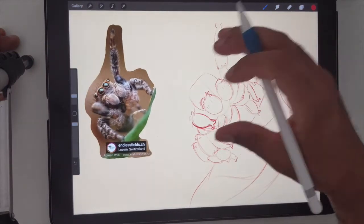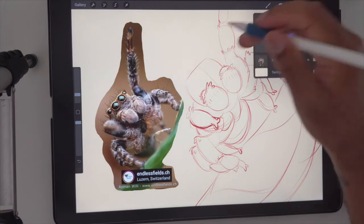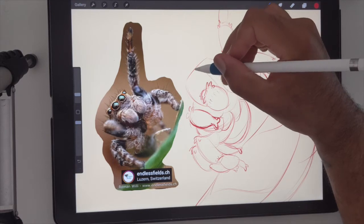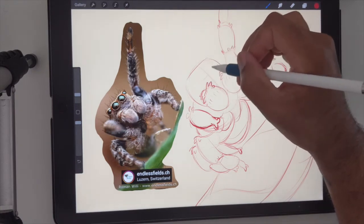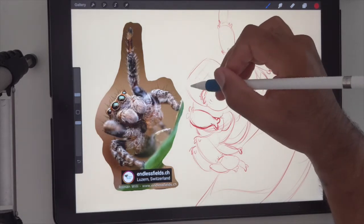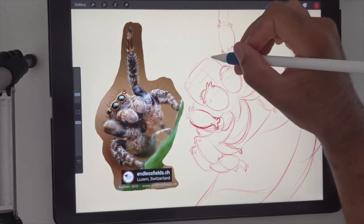Alright, so now for the fun part, the eyes. Should he be waving to us? I'm going to do this on a different layer because I'm really bad at eyes. Alright, so he has this group of eyes here. Right? And then he has this little eye, and this little eye, and they sort of stick out.